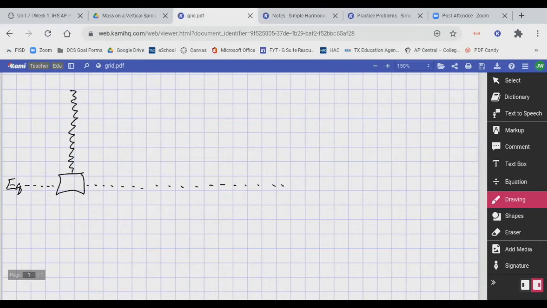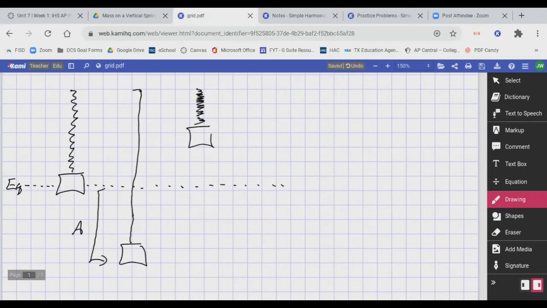So let's say I take that weight and I pull it down and then I let go. At that point, we know it's going to try to get back to equilibrium. It's going to overshoot. So what is that going to look like? All right, so I'm going to take this spring and I pull it and I kind of stretch it out, so it doesn't have the little waves in it anymore. And let's just say I pull it down to there. And then from here to here, that is the amplitude, right? Because that's how far away it is from equilibrium. And then when I let go of it, it's going to shoot back up and that spring is going to compress nice and tight. And then let's say it goes up to here.